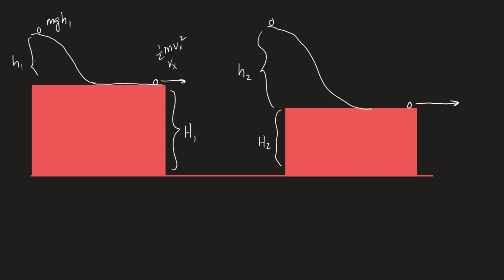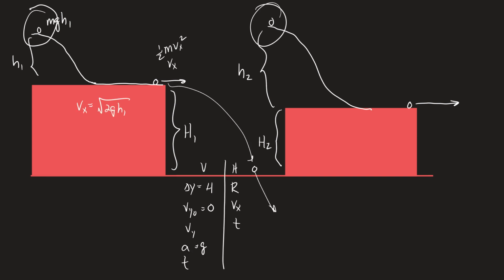And we've done this many times, or you should have. So Vx equals the square root of 2gh1. You set them equal to each other and solve for the velocity. This has happened 3 times just today in the homework we've been doing. It's usually a square root of something times gh.